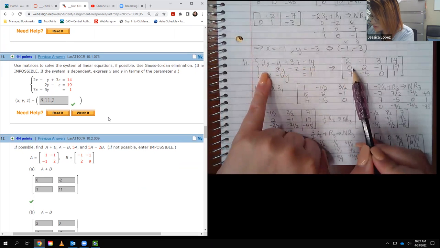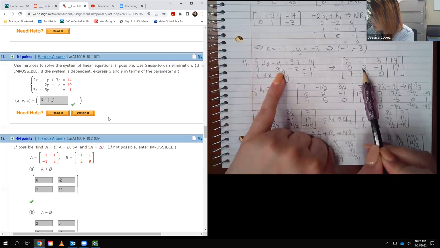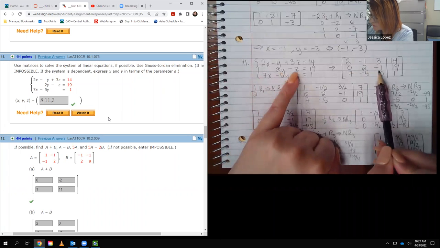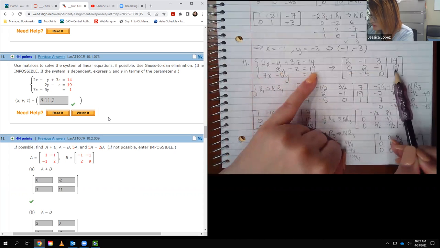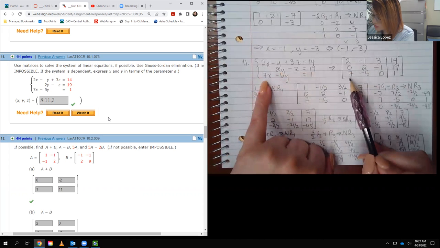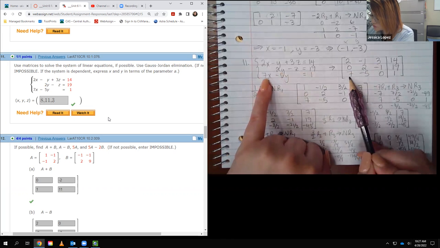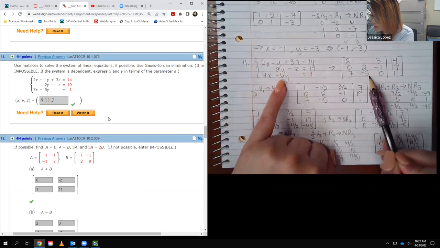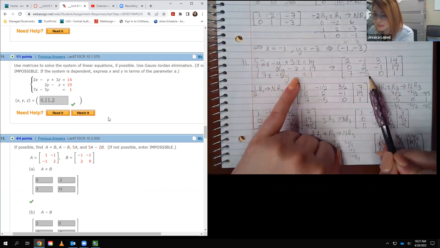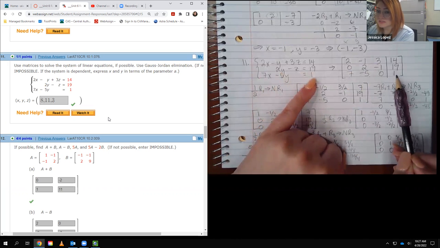There is no x in the second equation, so I'm going to put a 0 in for its spot. Then the coefficient for y is 2, the coefficient for z is negative 1, and the constant is 19. In the third equation, my coefficient for x is 7, my coefficient for y is negative 5, and the z is missing. So I'm going to fill in a 0 in that position. And then 1 is my constant.